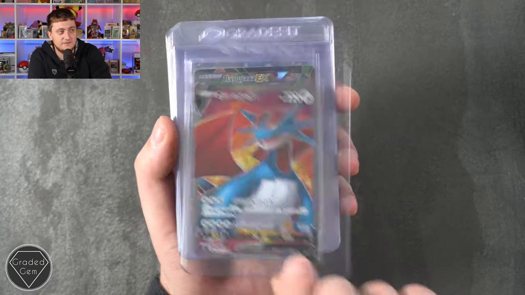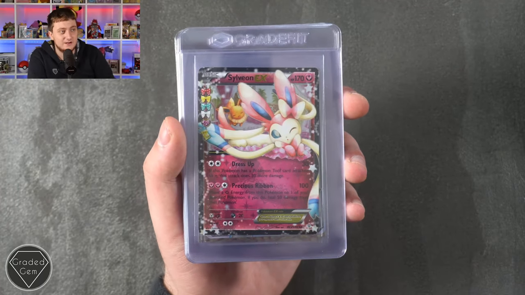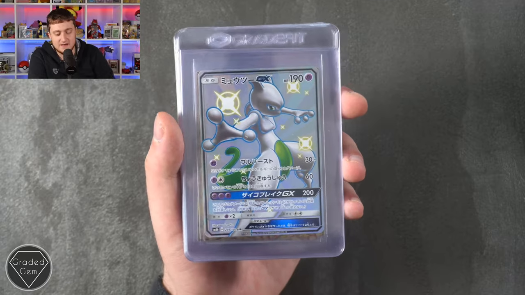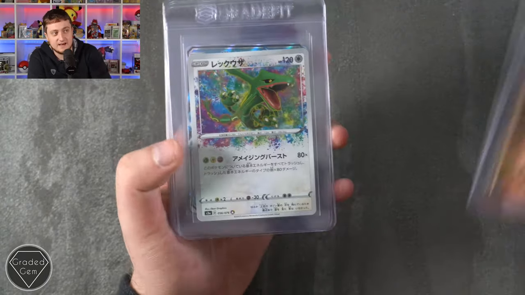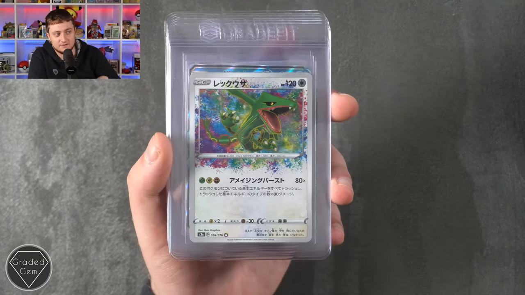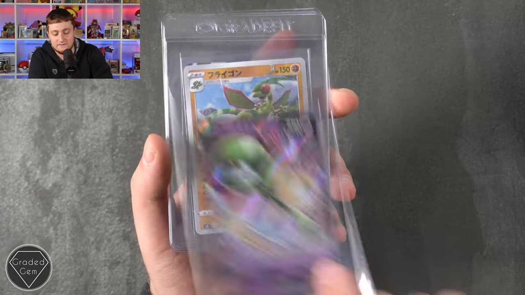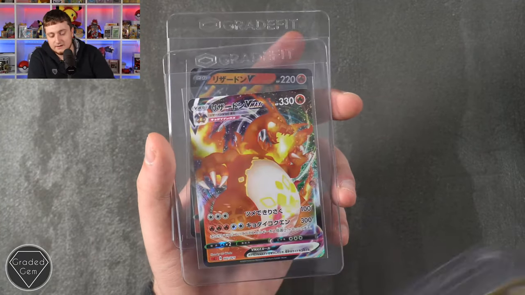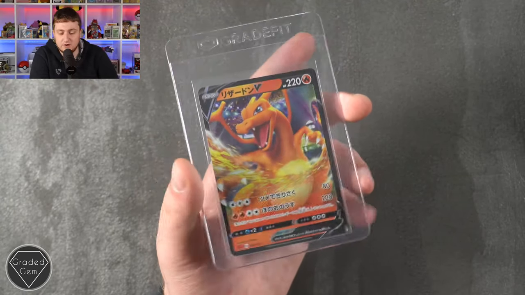We got Salamence VMAX, Rayquaza EX. There's the VMAX, sorry. Spoke ahead of time. Sylveon EX, Mewtwo GX, Dratini, Tops, Dratini again. Oh, there we go. The amazing rare Rayquaza. Doesn't that just look brilliant? Alolan Ninetales GX, Gardevoir V, Flygon, Charizard VMAX, of course, and a Charizard V. Many thanks, Cine. Beautiful cards.